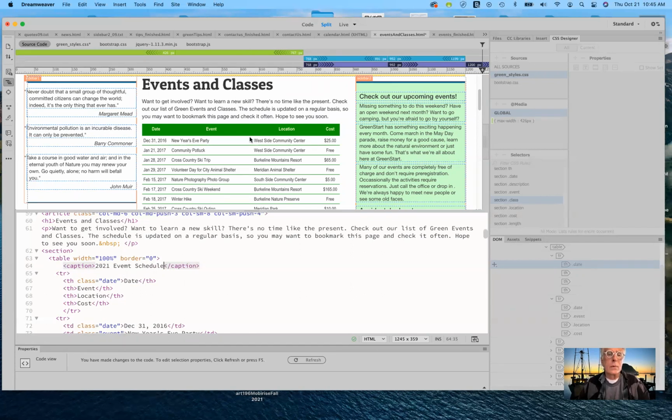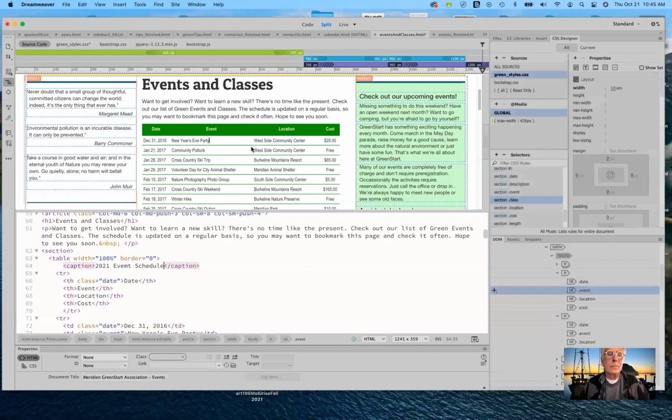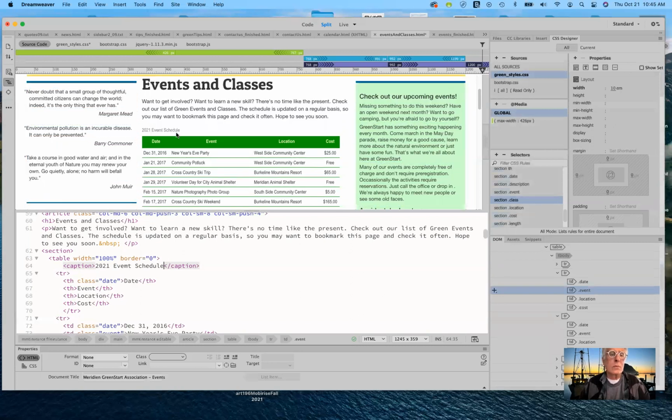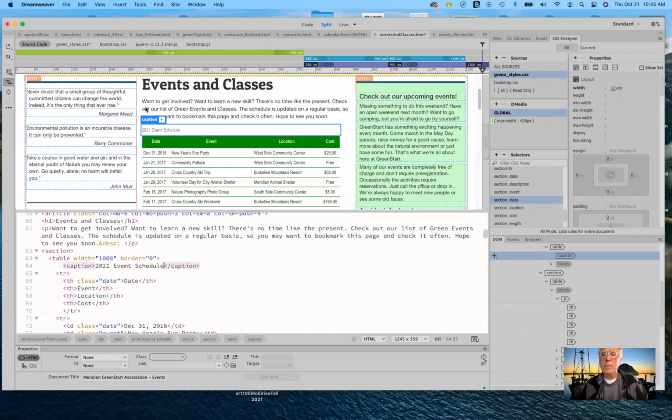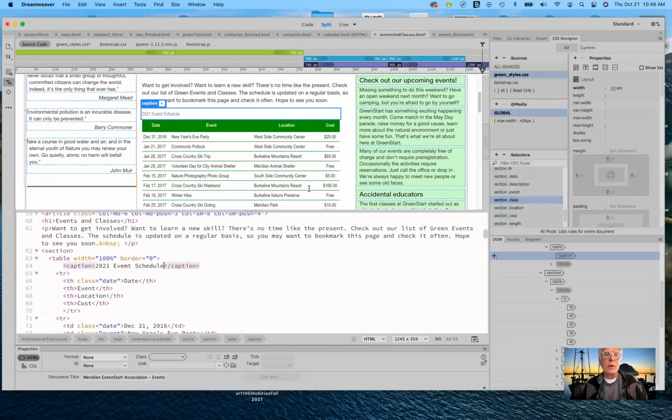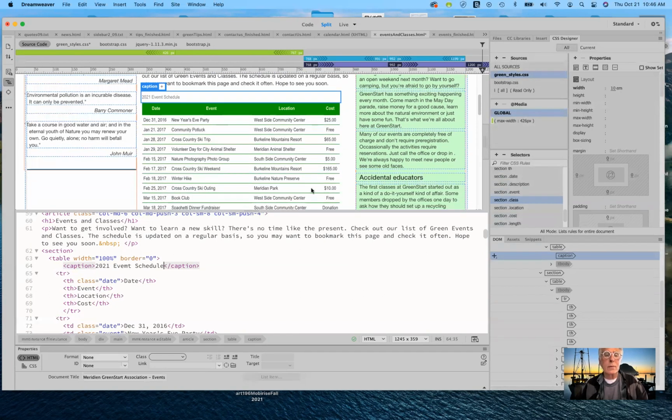Okay. So that should pop up. It's right here. It's very subtle. And so by styling it, we're going to center it, change the size, and so on and so forth. Before I style it, I'm going to go ahead and go down to the next table and do the same thing and add a caption to that.